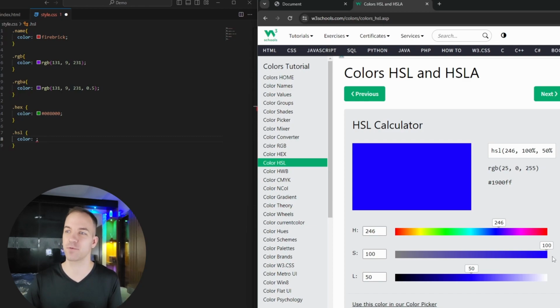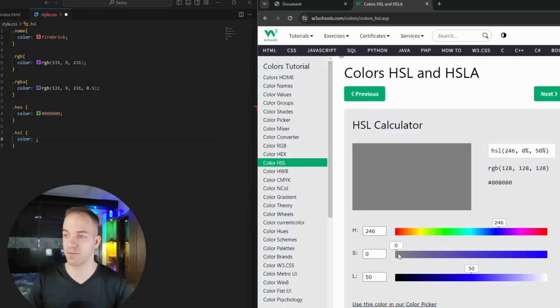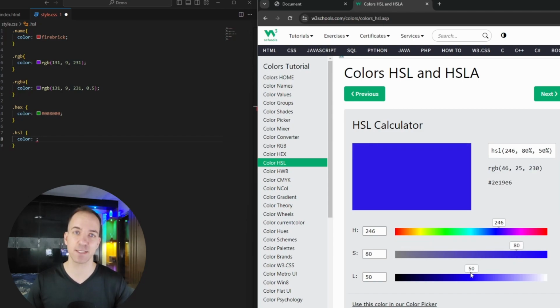If you're looking in the real world, you don't often see this value, but on a computer screen, it's totally fine. But typically you'll see maybe around 85 or 90%. But if you want to take the saturation all the way down, it won't actually be blue at all. Now it's just a gray color, but you can put that somewhere in between. And then the lightness just controls essentially exactly what it is, the darkness of the color.